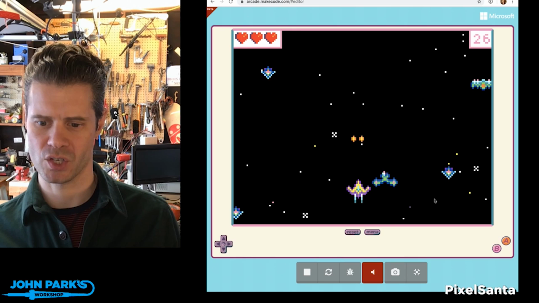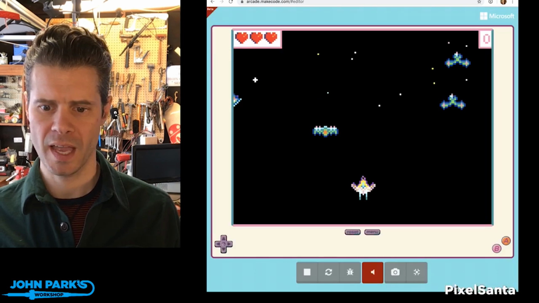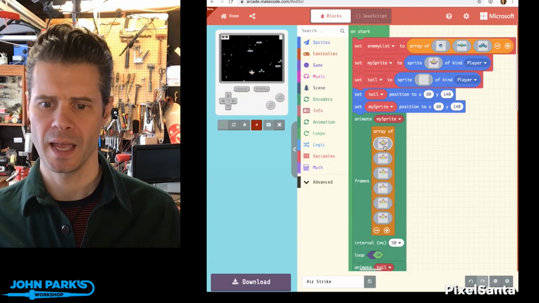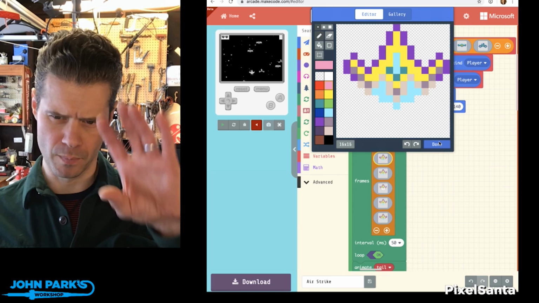Actually, a couple things. One is, let me run this again, you can see while the game is playing, there's this glow from the thrusters at the bottom of the ship. I'll stop that. And that's accomplished through this animate sprite, which has this array of 6 frames of animation. And this is not using the beta, since the beta of MakeCode makes animation a little easier to manage. It puts it all under one block.